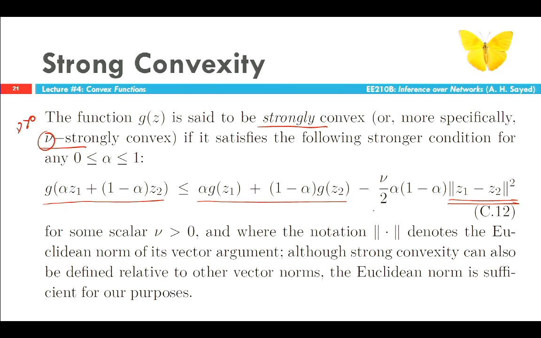What this is saying is, if I evaluate the function at any convex combination of the arguments, the value of the function at this middle point or point in between has to be below the segment connecting the endpoints, okay? For any alpha, which means for any point you choose within that segment. So this is one way of defining it. The Hessian condition is a condition that I'm going to show you. It will be equivalent in some cases.